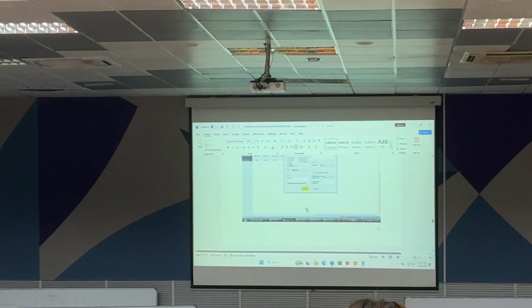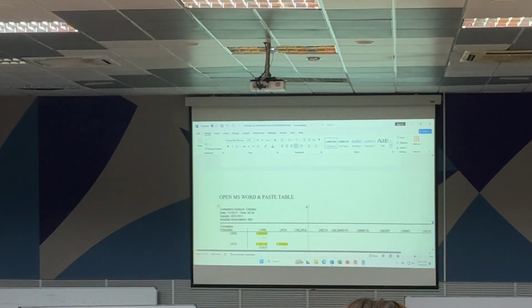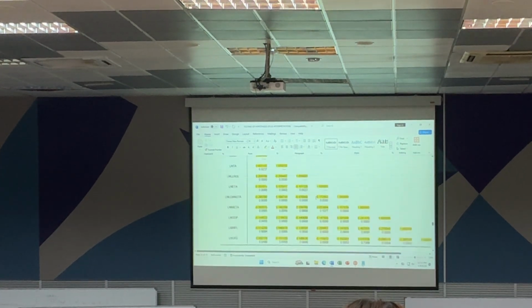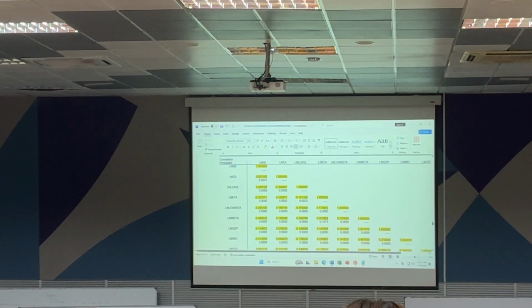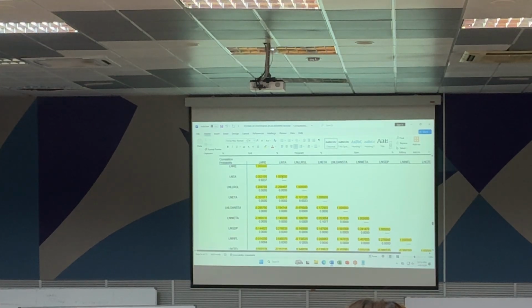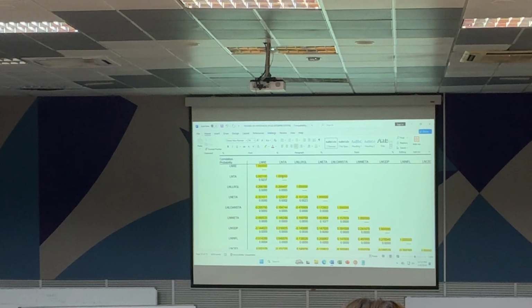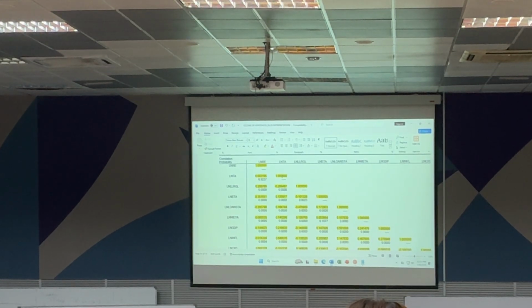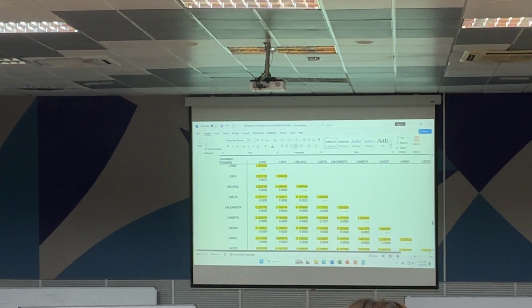I've also shown you how to come up with this correlation table, and we only look at the top, isn't it? The top stands for the correlation coefficient, right? Not the Pearson correlation coefficient. This is the one where, for multicollinearity, we make sure between our independent variables the correlation is less than 0.8.